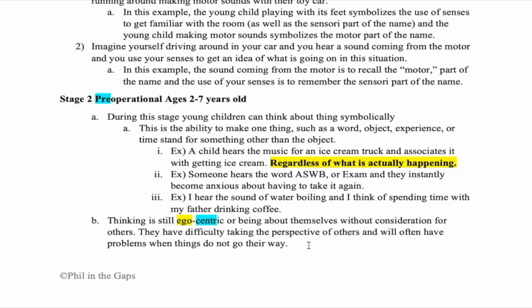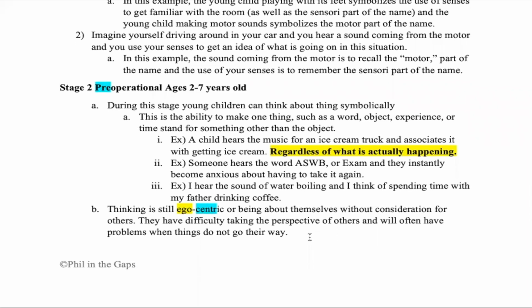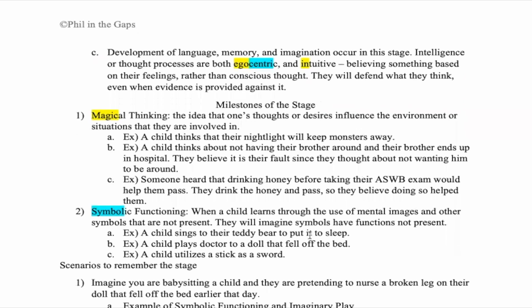Their thinking is egocentric. Ego, think of somebody being high on themselves. Centric, they are the center of everybody's focus. So it's all about them. And they're like, I want what I want when I want it. So again, picture a child that is 2 to 7 years old. They are going to be all about themselves, not really give a crap about anybody, and they just want their needs met. Not to say children from 2 to 7 are bad people. They're just not able to take the perspectives of other individuals.